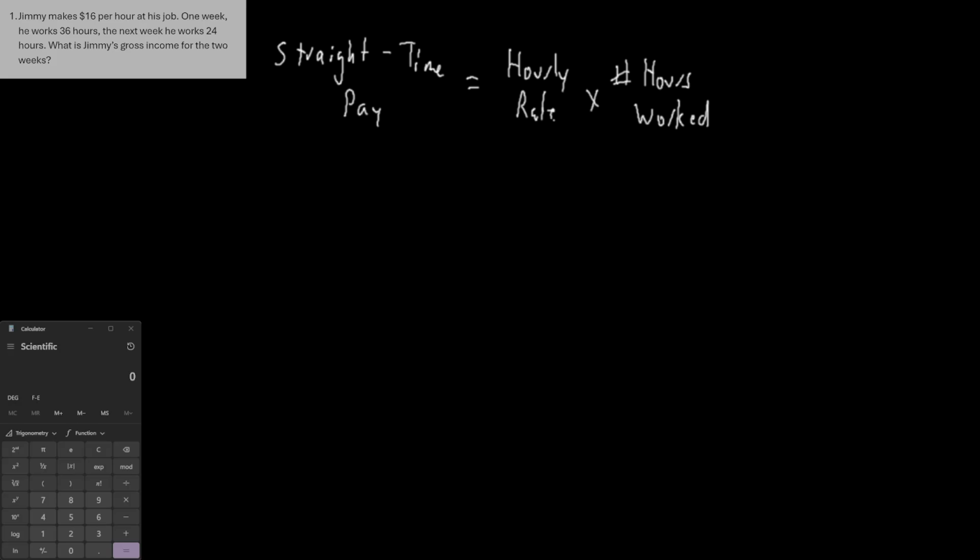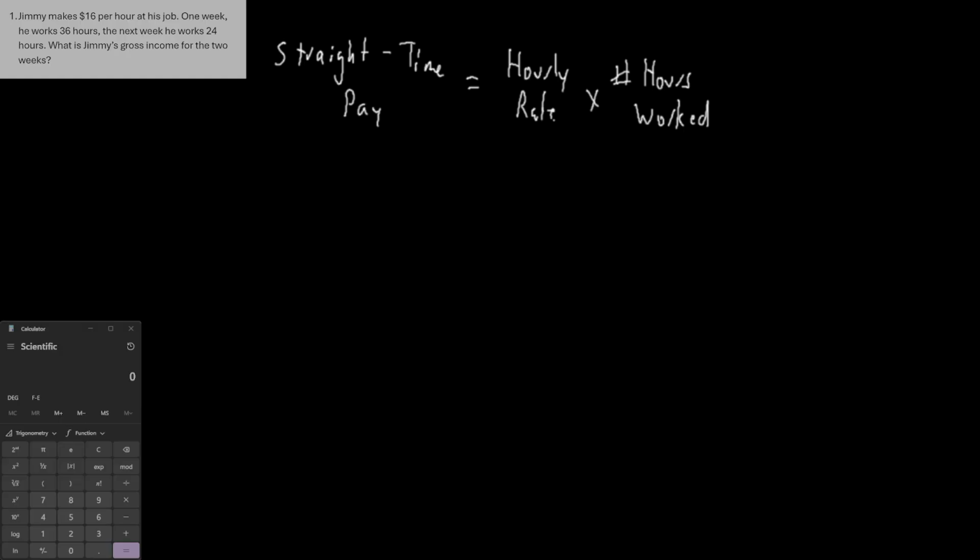All right, so today we're going to be talking about straight time pay, sometimes also most commonly called hourly pay, right? A lot of jobs you work, you get paid a certain number of dollars per hour. And so to figure out what your straight time pay, what your gross income is going to be, you just take your hourly rate, whatever your wages are, and you're going to take that times the number of hours worked. I have the equation there on the screen.